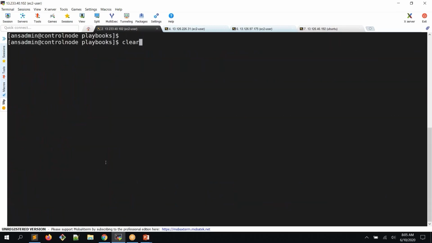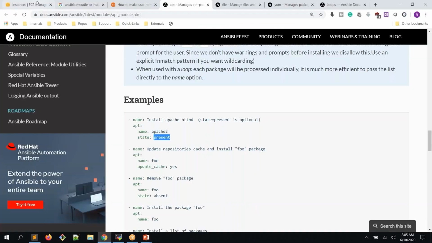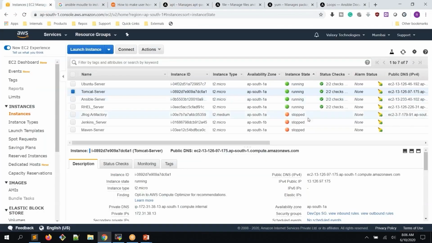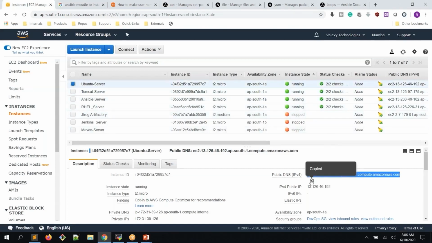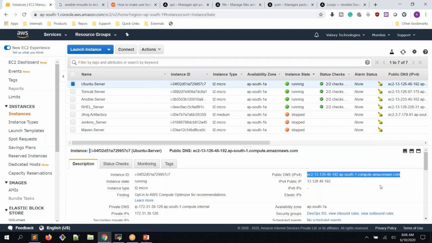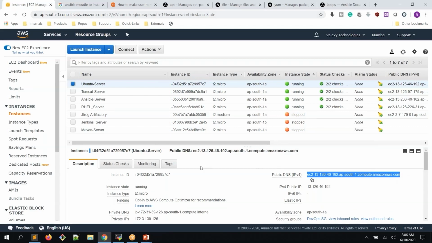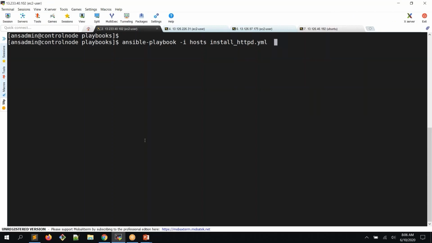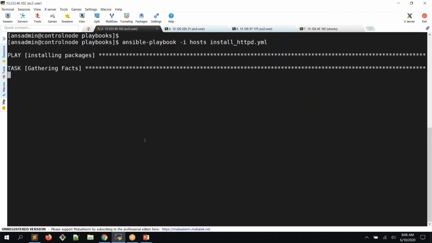Now what I will do, I'm going to execute this Ansible playbook. At this moment I cannot access my Ubuntu system from the browser. Once the application installation is successful, I could access it from the browser on port number 8080. Sorry, not 8080, it is 80. Okay, currently it won't work. So what I will do, I will test it once I have installed. So just execute it.